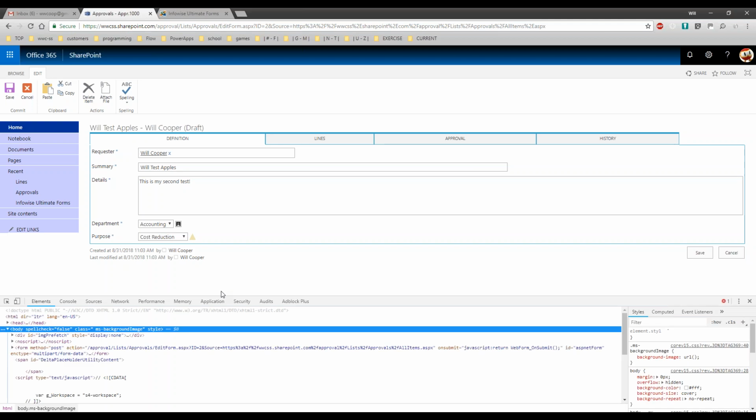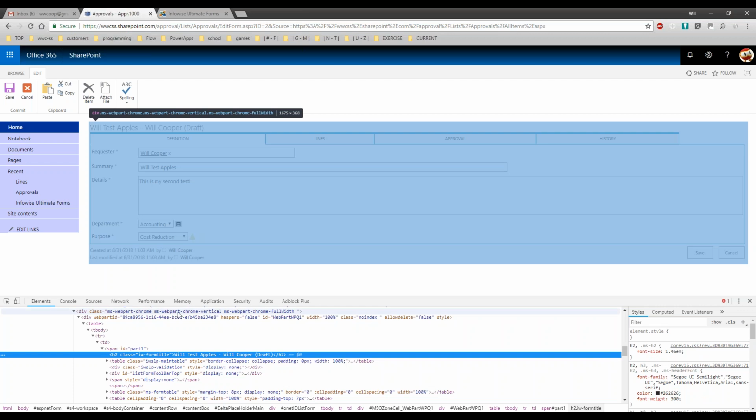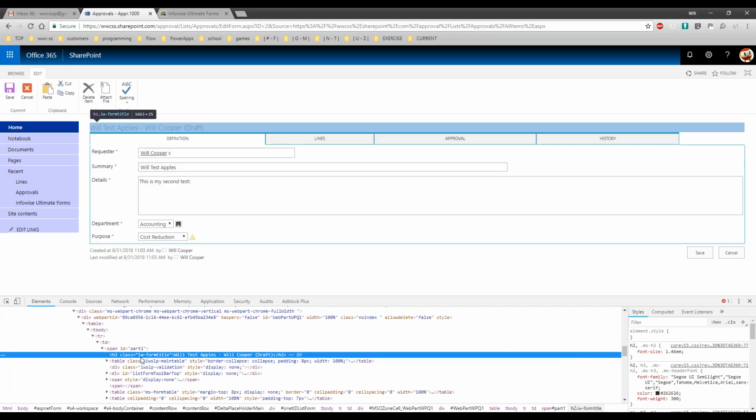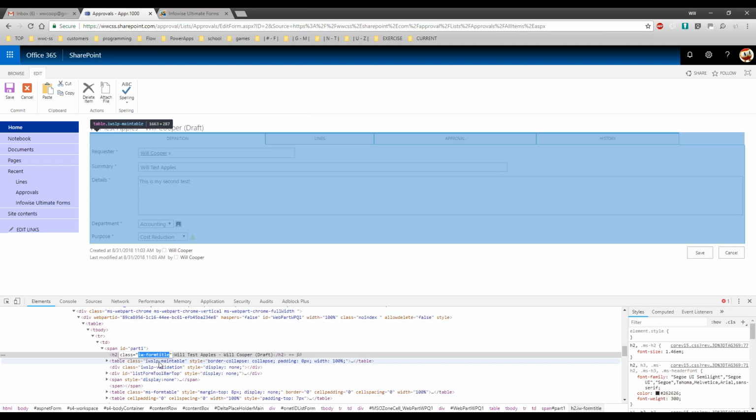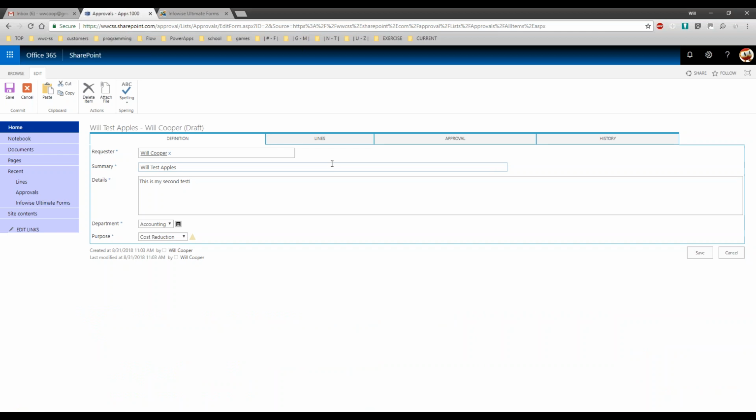So if you don't remember this, if you go in the developer toolbar, you can see this, but you don't have to do that. If you just remember this, there's actually a section in the tutorial section in the Infowise site that'll tell you this. There's a class, it's called IW-form title, and that's the reference point so you can do some styling. So you can see, I'm going to be able to make it look nice by referencing that.